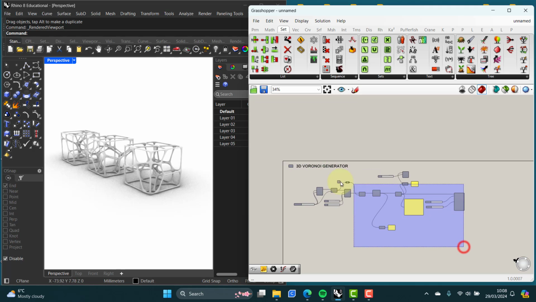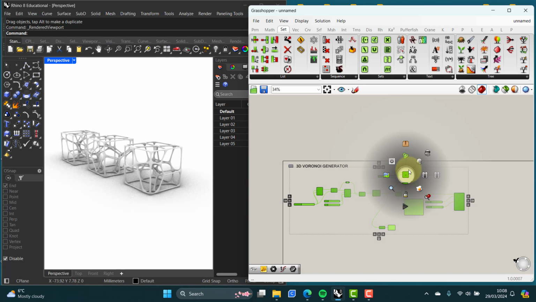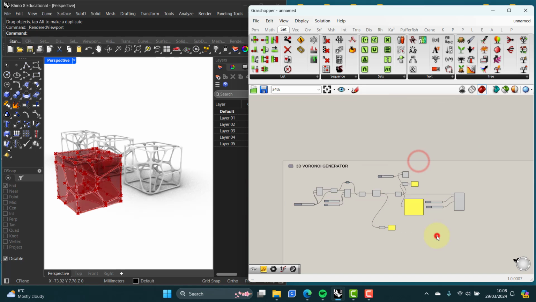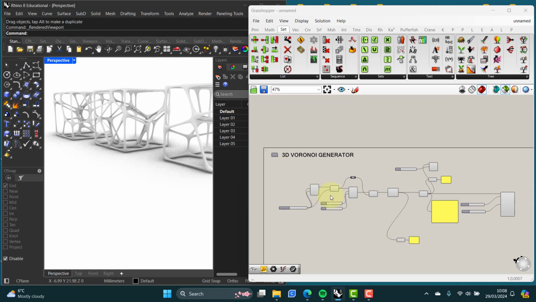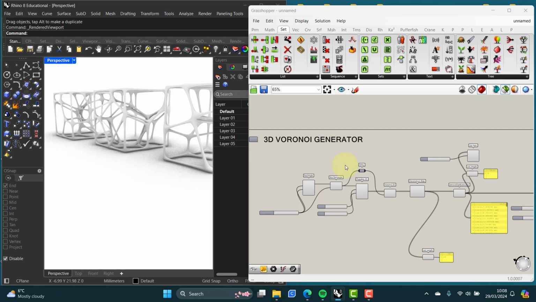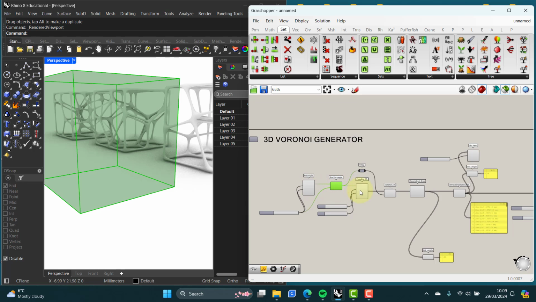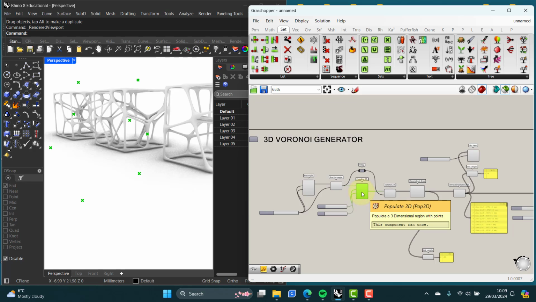And let's put the previews all back on. So it's middle mouse button, preview. Remember, this is useful for talking through the process. So preview only the selected one. We've got a square, we have a cube, we have points distributed inside that cube.